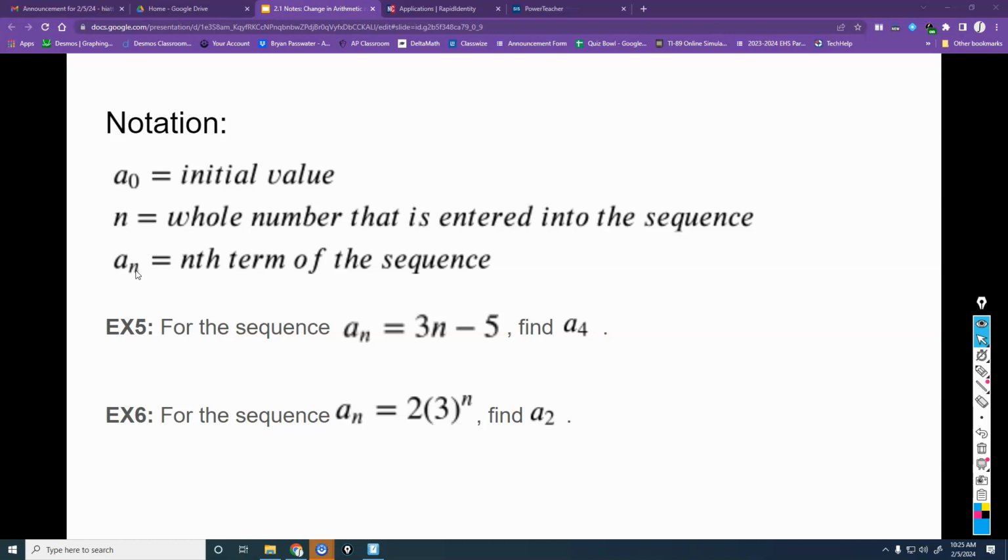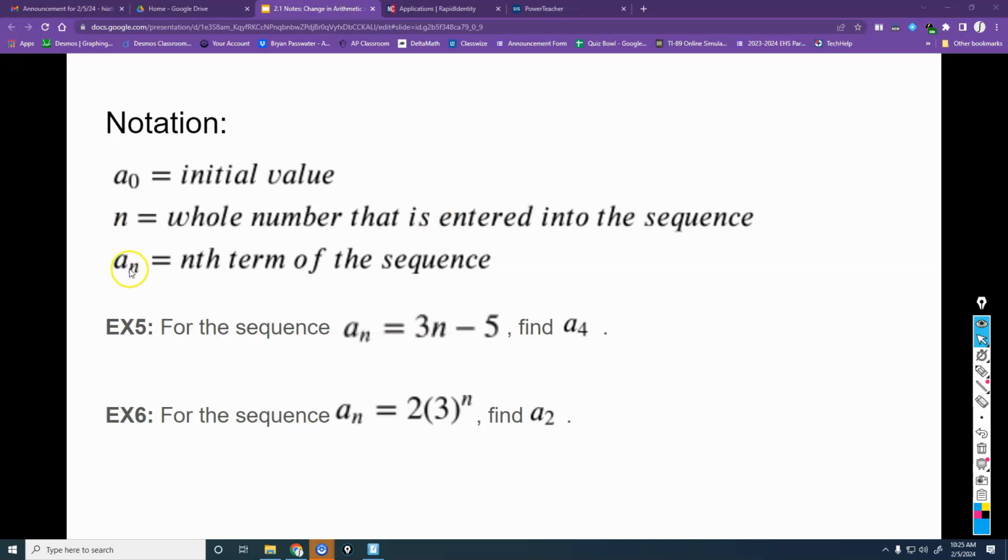used Mr. Passwater's notes to kind of help me make my own notes. I didn't like the way he did his. But he used a G whenever it was a geometric sequence. But this could really, that A could be any letter. It could be F, it could be T, just like F of X, G of X, that sort of thing.